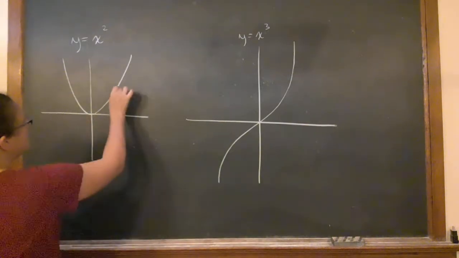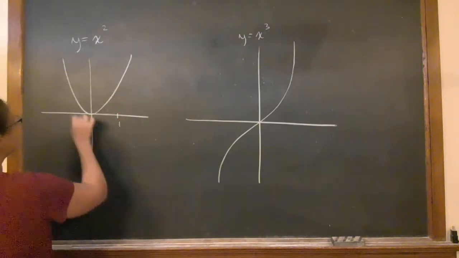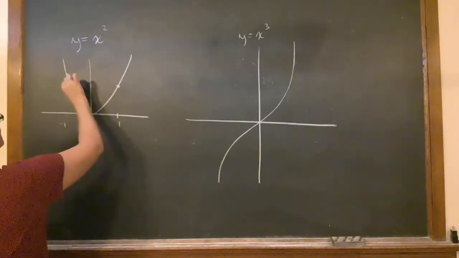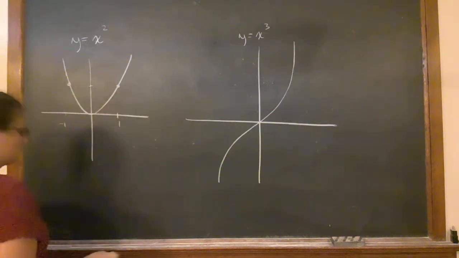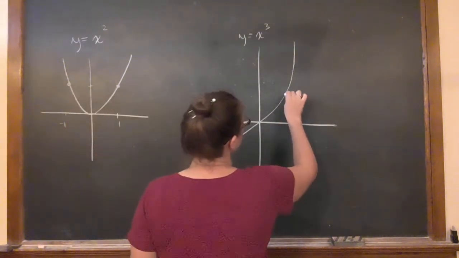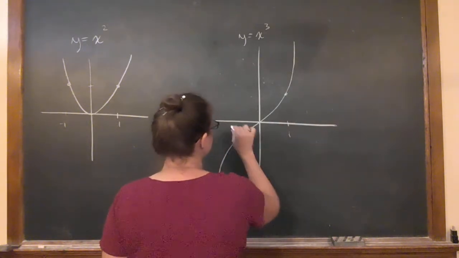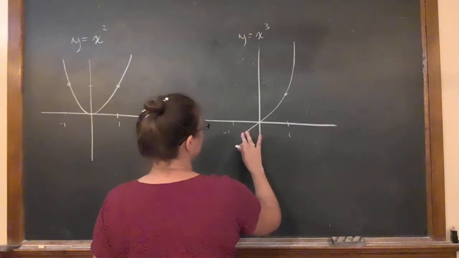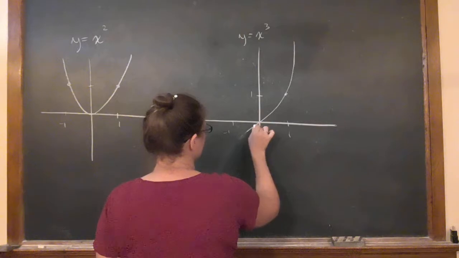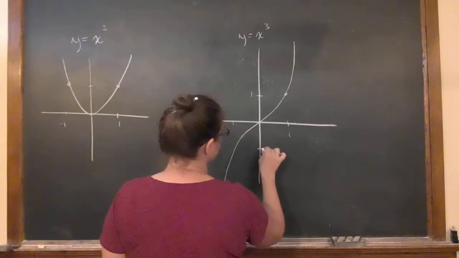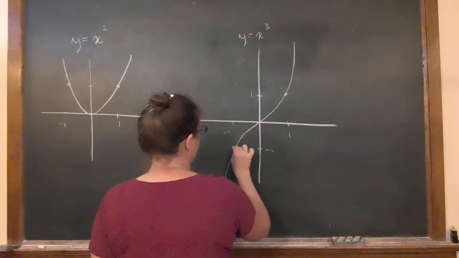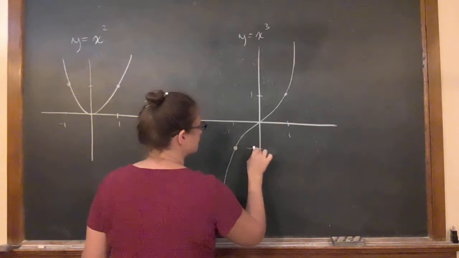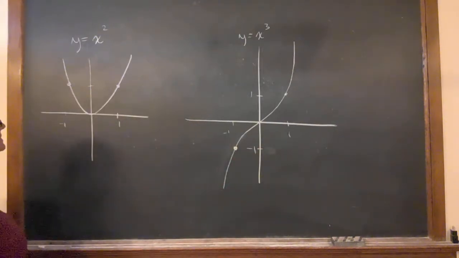What ends up happening, right? Let's look at these. Let's say this is 1 and this is -1, right? So all of these will go through 1, 1. Here too, it's going to go through 1. And here, of course, because it's the cubic, we got -1 here. Okay, so that's y equals x squared.